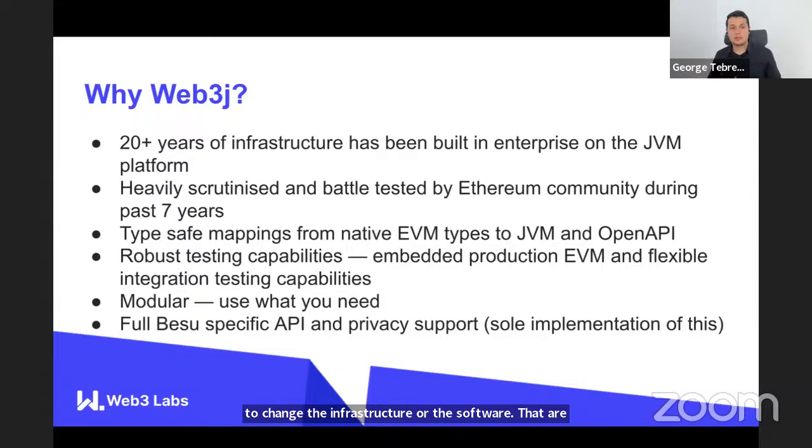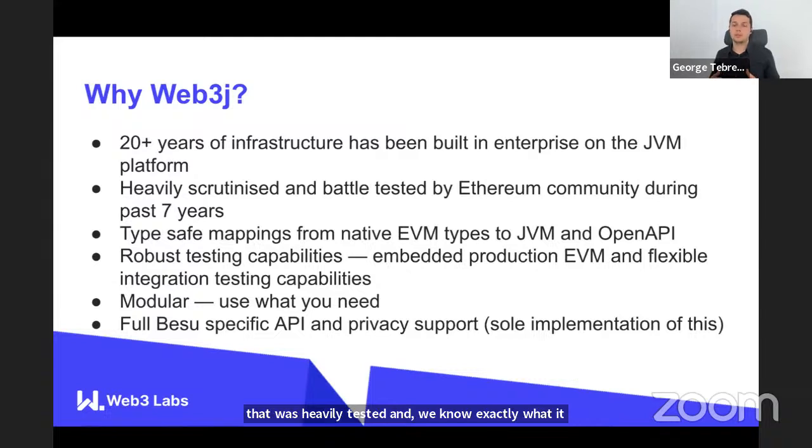For that, Web3j comes in handy and really helps with wiring the existing enterprise JVM system with the Ethereum network. When we think of enterprise, we think we need a library that was heavily tested, where we know exactly what it can offer, and where there is already a community.